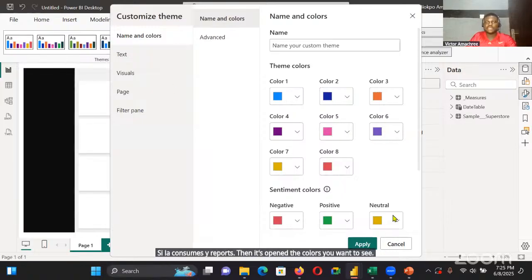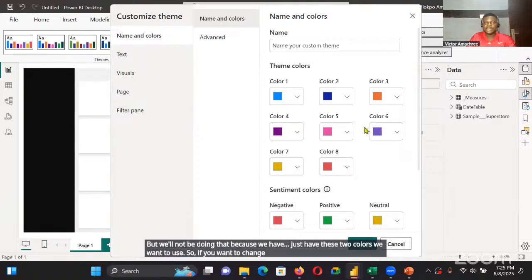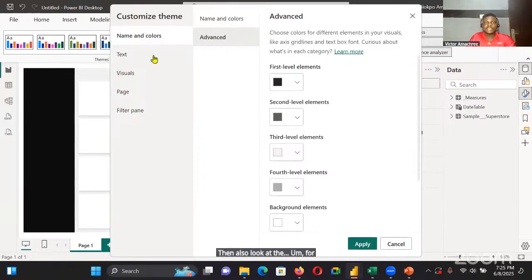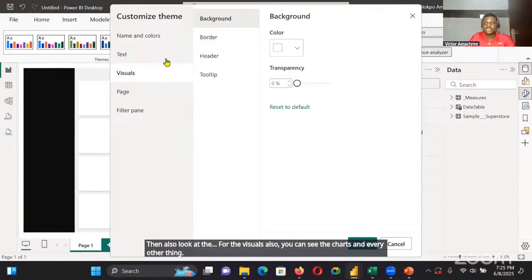But we'll not be doing that because we just have the two colors we want to use. If you want to change colors, you can quickly change them here. Also for the visuals, you can see the charts and every other thing. You can also change this, but we'll just leave it that way.